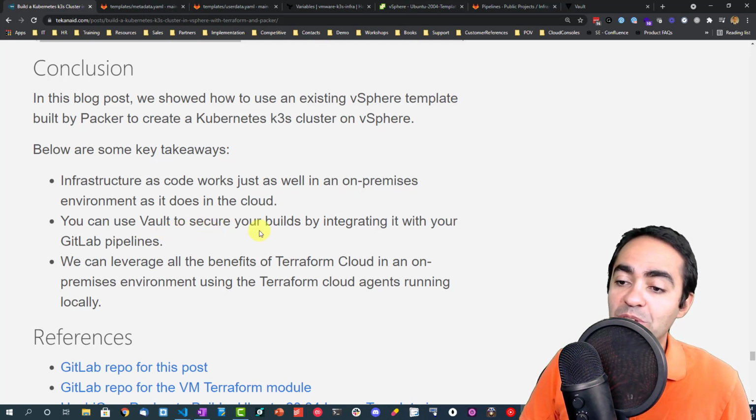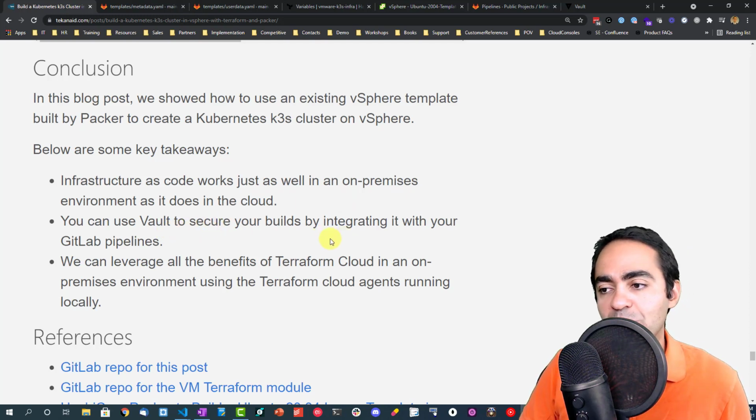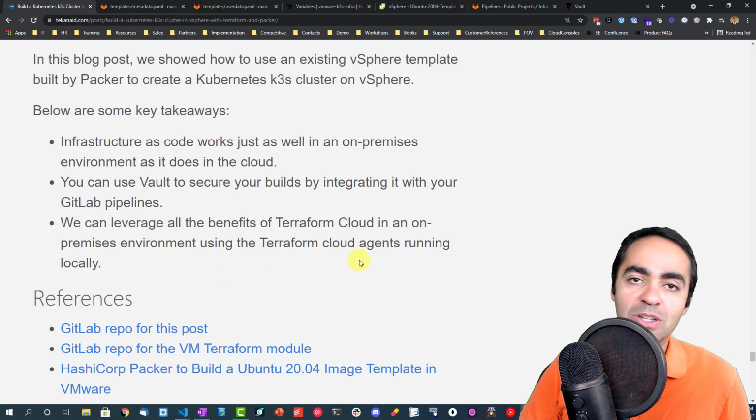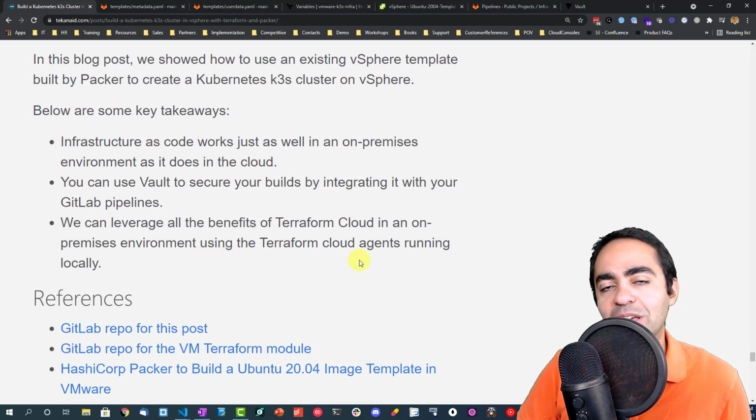We also saw you can use Vault to secure your builds when you tie this into your GitLab pipelines, and leveraging benefits of Terraform Cloud in an on-premises environment using the cloud agents that we saw earlier. So not only can you provision in cloud, but you can also provision on-premises with these cloud agents.